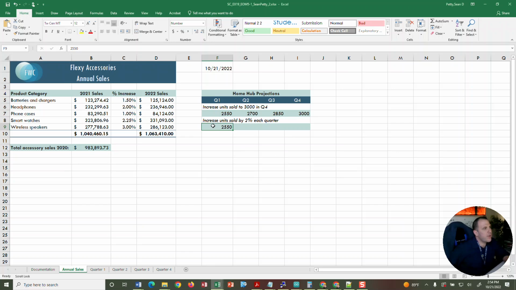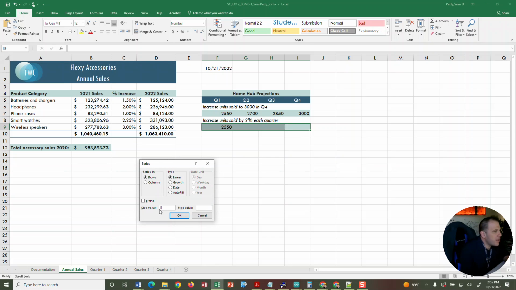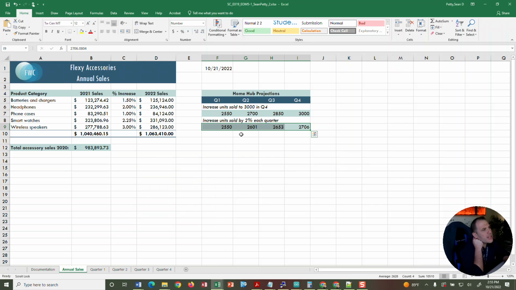So in this case, we're going to go ahead and select where we want to map out to in terms of our trend. I'm going to come back over here to the fill handle, and I'm going to do another series. And this time, I'm going to change the step value. And we're also going to change it to growth. So we're looking for a growth trend. If you look here in 7, it says a growth trend. So you want to select this. But then you also want to update this to be 1.02. This will make sure that we're getting 2% of that value. I'm going to go ahead and click OK. And then this shows you what you would have to sell, what it would look like if you sold an extra 2% each quarter.